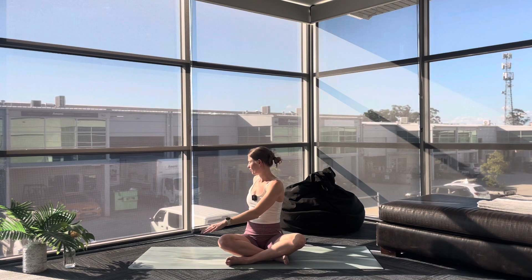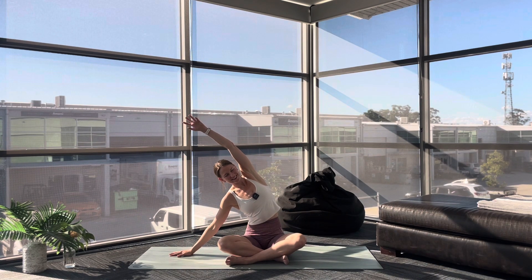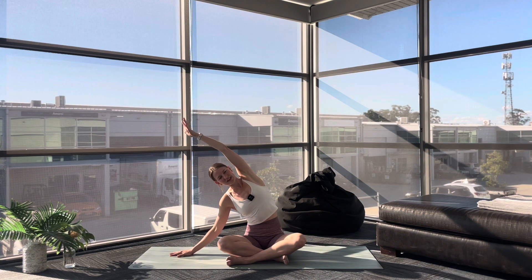On your next inhale, bring yourself to centre, gently flutter your eyes open. Inhale, sweep your arms up, reach and lengthen. As you exhale, twist over to your right, your gaze comes behind you. Lifting up through your chest, breathe in. As you breathe out, your right hand comes beside you as you sweep your left arm up — a side body stretch. Inhale here. Exhale, dip down a little lower.